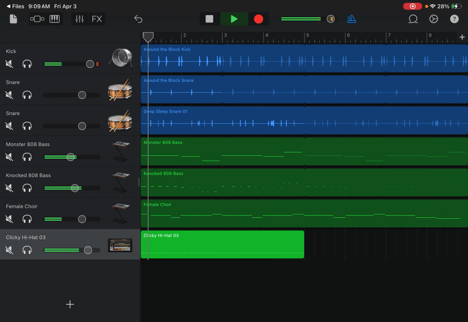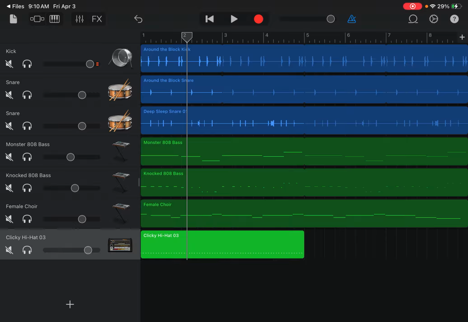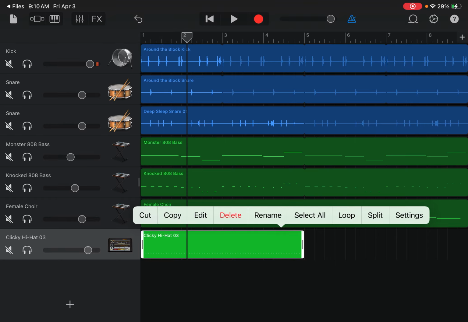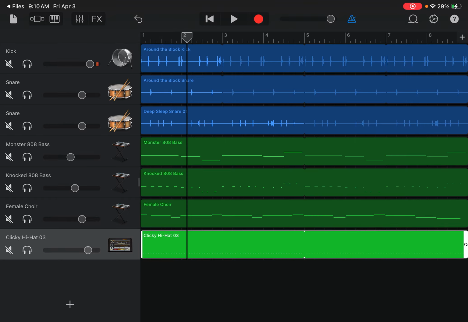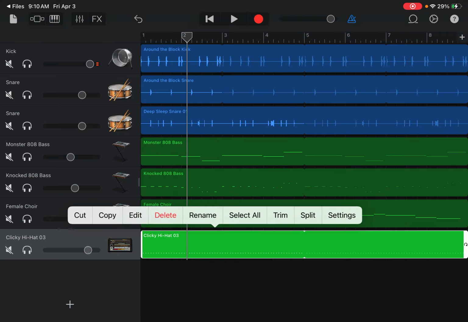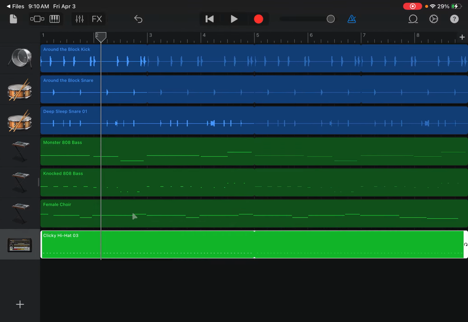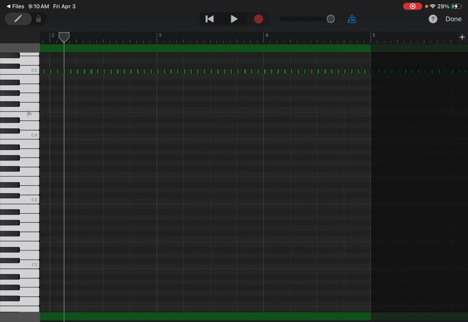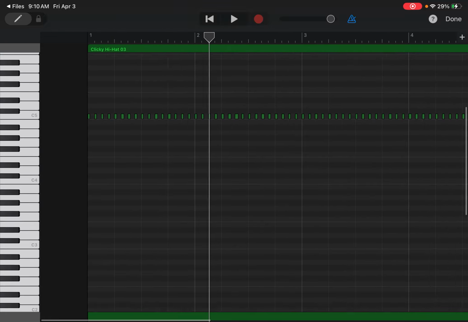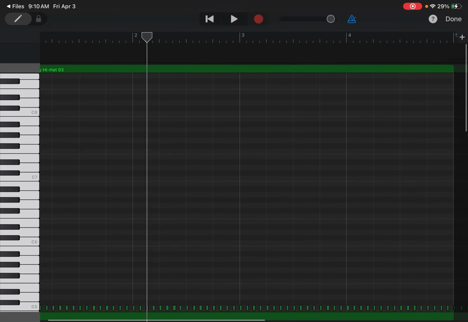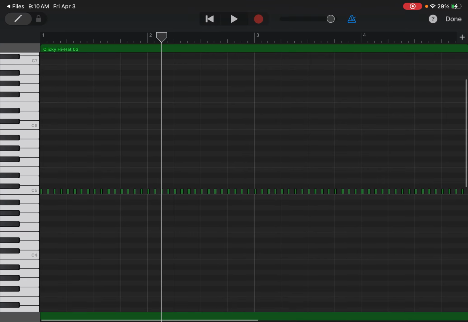But there's a problem. That's not really that interesting of a hi-hat part. Sorry about the bell there. All right, so we need to edit it. I'm going to loop it first. And to edit hi-hats, you have to go into the editing map. So you click on it, and you're going to go here to edit. This opens what is called a piano roll. It shows you the keys of the piano and the notes that are being played. If you don't see your notes, just scroll up and down and you will see them eventually.